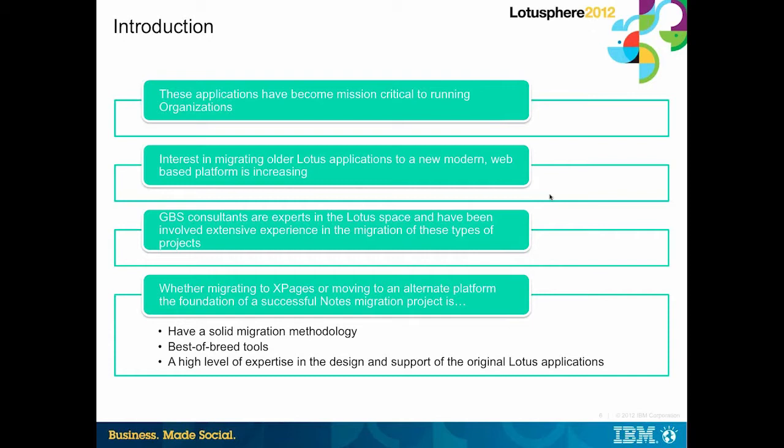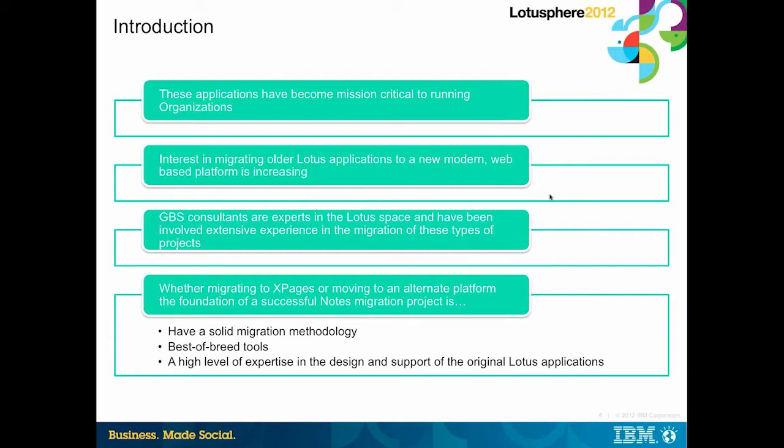The big thing that we're going to talk about here today is that when you're looking at a migration strategy, the number one thing that you have to take into account is the data. You have mission critical data sitting inside of Notes applications that you use to run your business. And in any migration strategy, that should be the top bullet point in everybody's decision making.